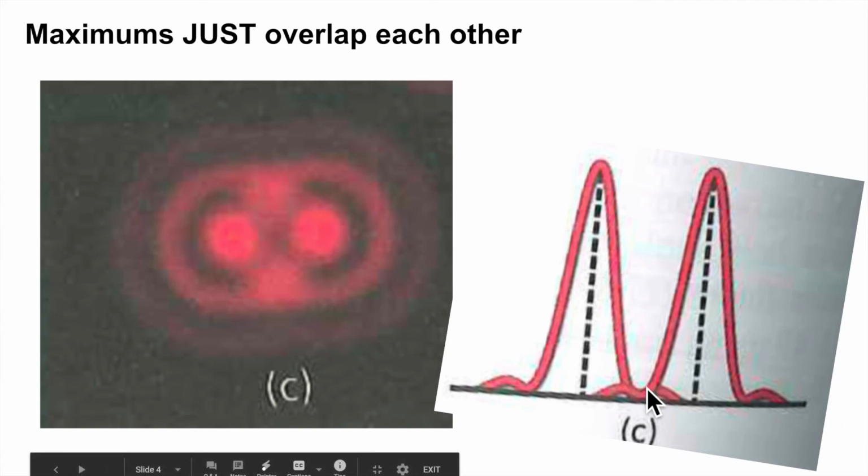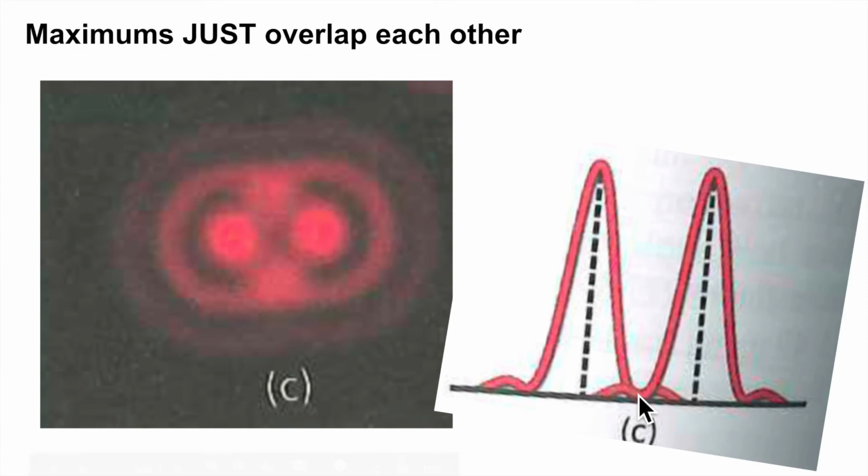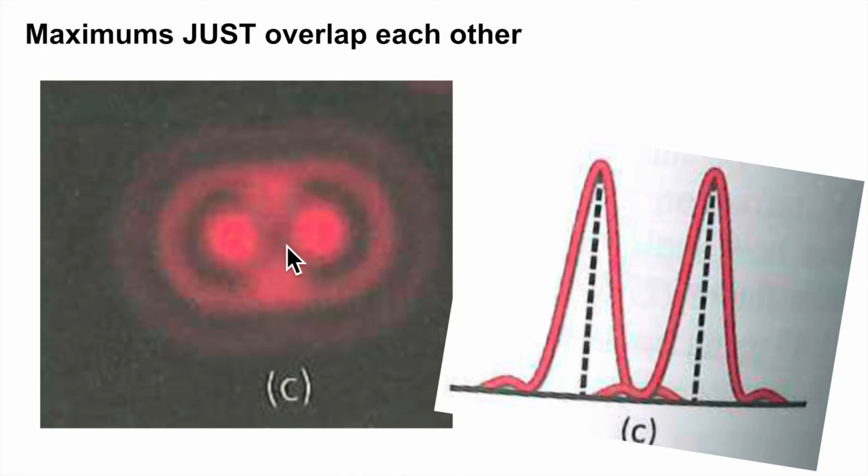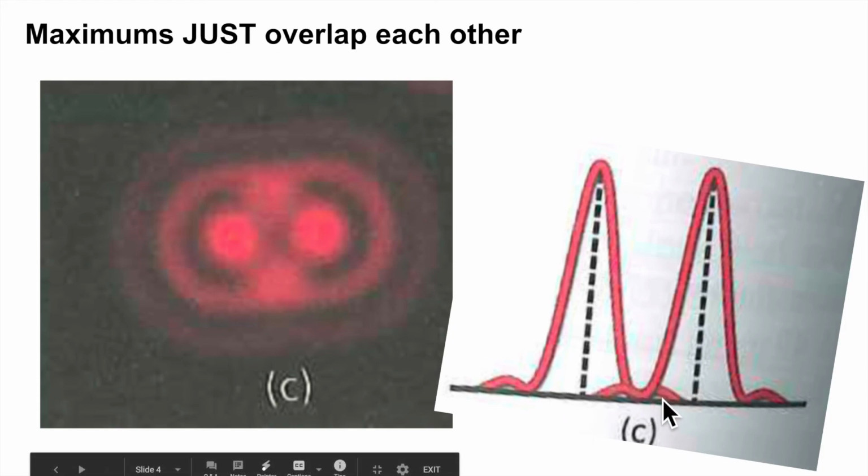And this happens when the minimum between the airy disk and the first ring corresponds to the other minimum of the airy disk and the ring for the other spot. And so this is where we have a very minimal intensity. Ideally, we could have zero intensity between these. So we should be able to really resolve these two spots.